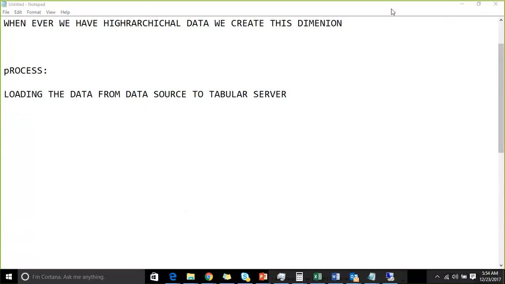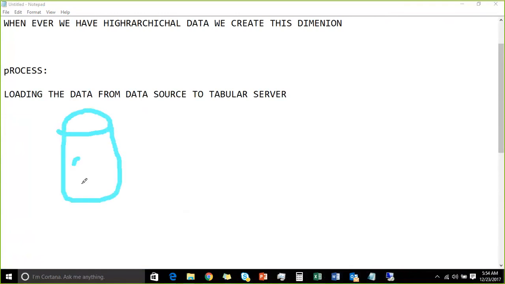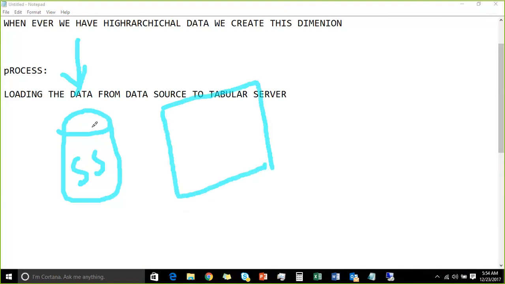Here you have data as part of your SQL Server. There are hundreds and thousands of tables, and multiple schemas. But in the tabular model, as part of your Data Tools tabular project, we are loading only 10 tables.